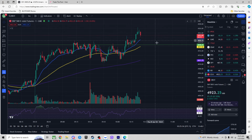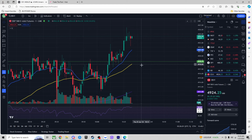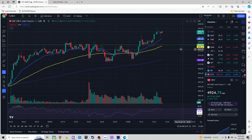Based on the price action itself, how violent the move down is tells me if it's a healthy pullback or not. If it's a violent move down, but it gets bought up really well, that's a good sign to me that buyers are still there. If this pushes down to the 20 and then we get a second candle that also pushes down through the 20, we could see a slight structure change. Nothing crazy, but at least a little bit more of a dip. But this thing is just looking strong. It's probably going to just ride this for a little bit.